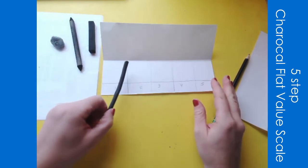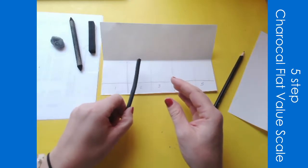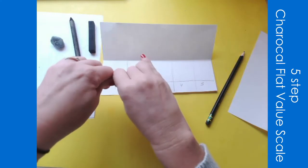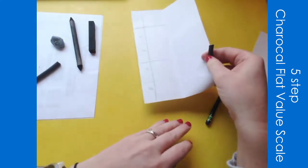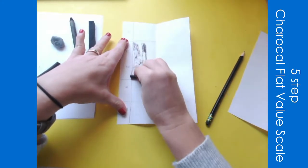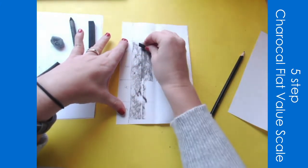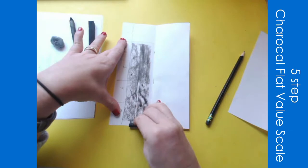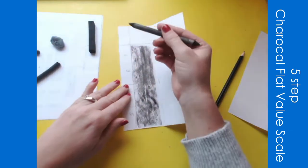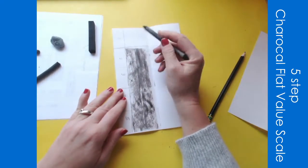So the first thing I'm going to do is take my vine charcoal, and this one is actually too big for the space that I'm going to be using. So I'm going to snap it in half here. I'm going to put this up and down, and now I'm going to use the side. Vine charcoal is better for these lighter values, and it is also a lot softer.